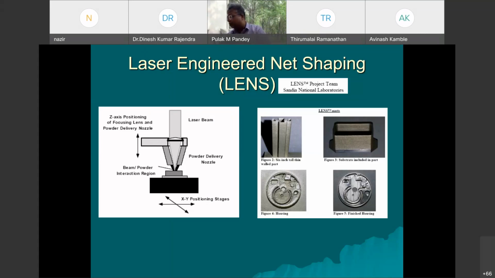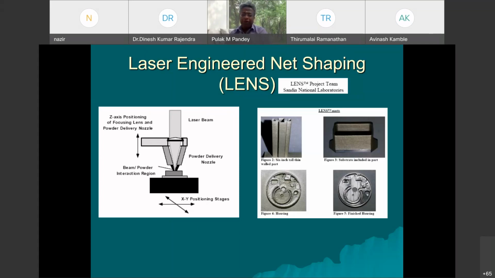And so then you can also make lines which can take the loads. I have read some papers based on LENS, and they report that very fine microstructures can be produced by properly controlling the process parameters, as well as the strength of the components is very, very nice, in the sense that it is sometimes as good as forged components.